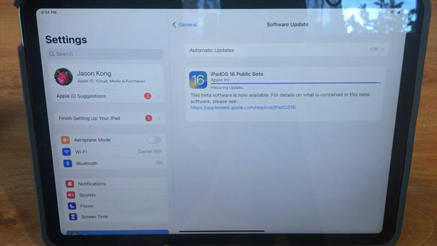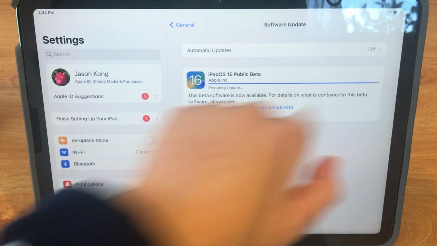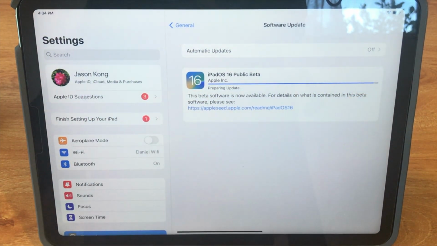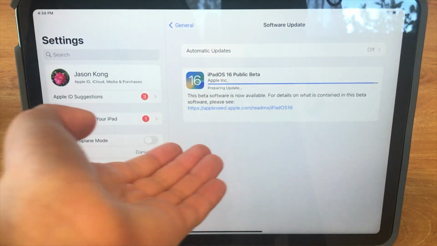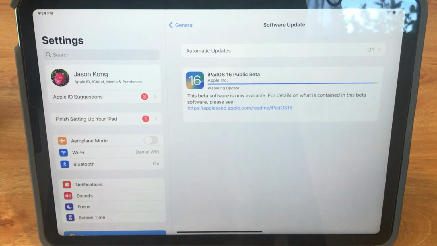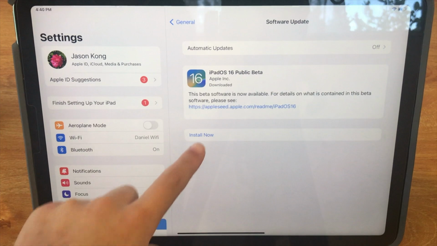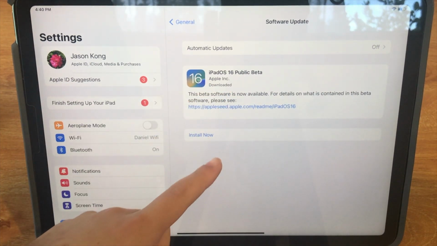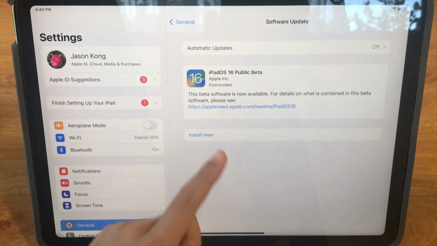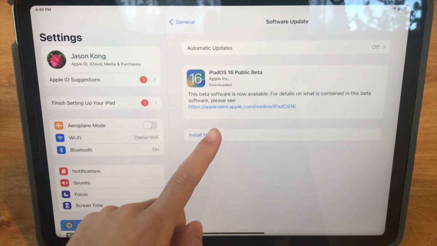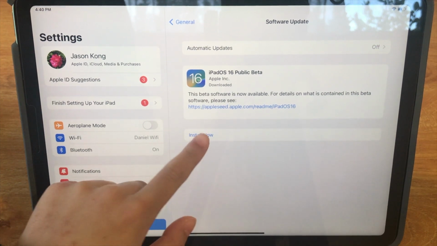So yeah, as you can see, it's right there. It's so close to finishing. I'll just speed this part up because it's not going to take very long, and then it's just going to finish. So yeah, we are all done finally, and now you'll see the button change from download to install now. So that took around 20 minutes, and we're just going to click on install right now. In 3, 2, 1, install.